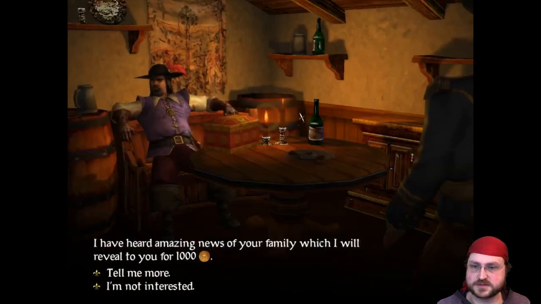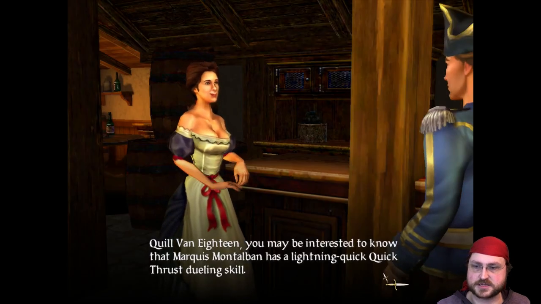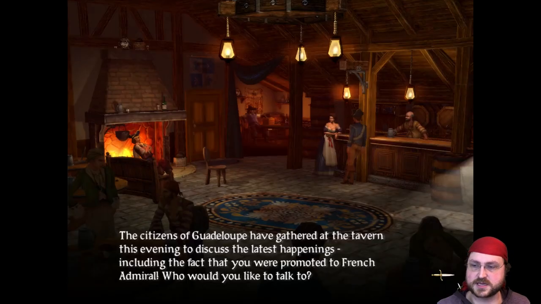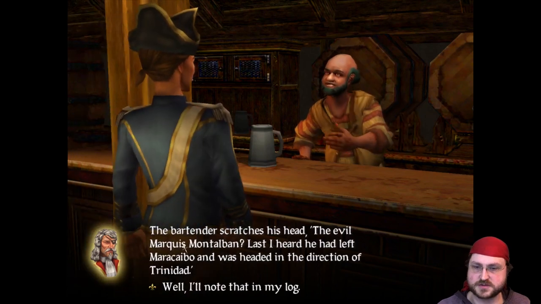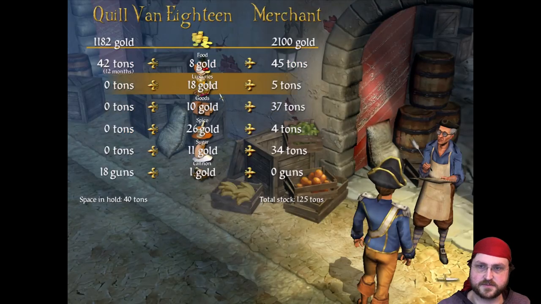Welcome aboard, mates. Thousand... a pass. Yeah, no kidding, he's got a lightning quick thrust skill. Ugh, I don't want to go after that guy. I'll come back to it.